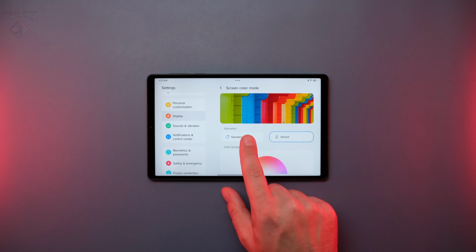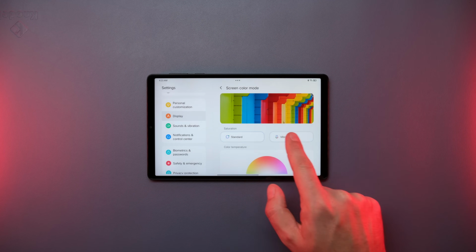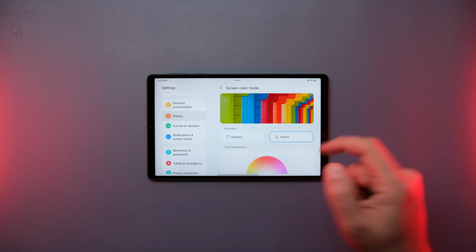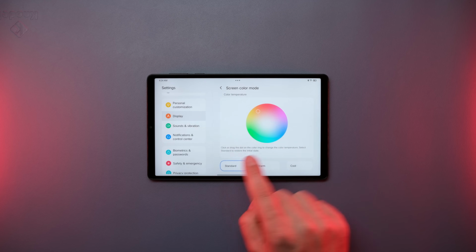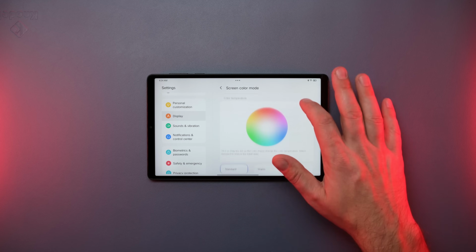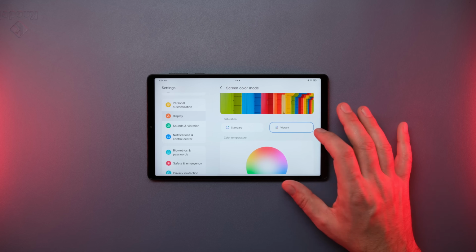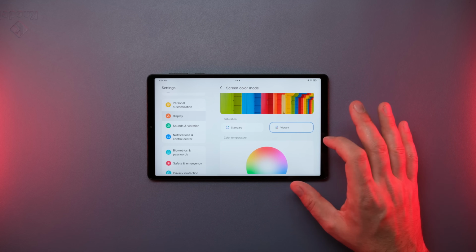We've got standard and vibrant, toggle back and forth there. As you can see, that gives it a bit more punch. The color temperature also shifts slightly warmer and cooler, but there is additionally a standard warm and cool toggle on the bottom, and that applies to both modes. And you can also set a tint over here. I'm just gonna leave it on vibrant to make it nice and poppin' for this video, but if it becomes too saturated, we'll head back over here.